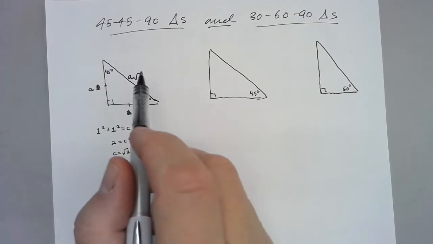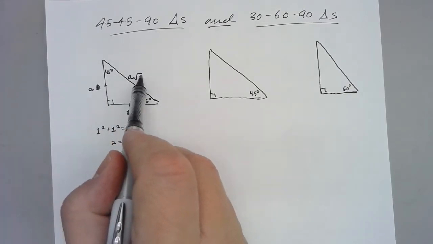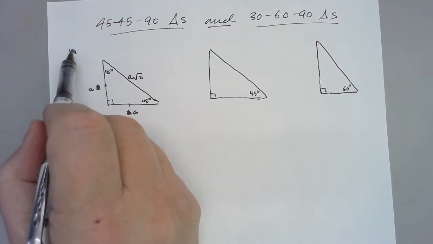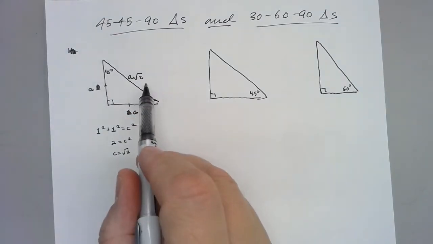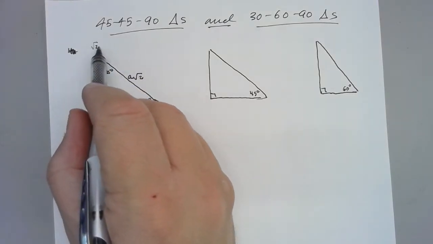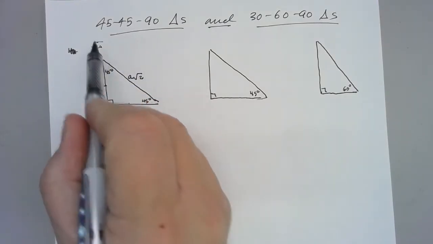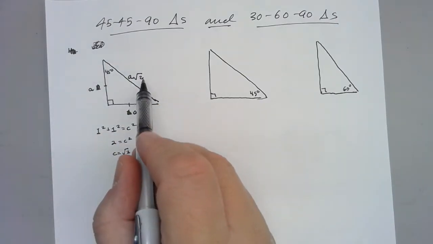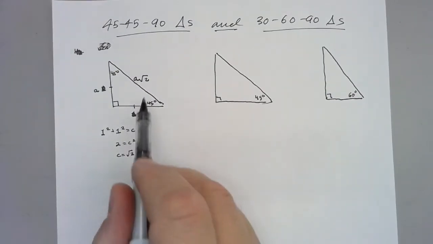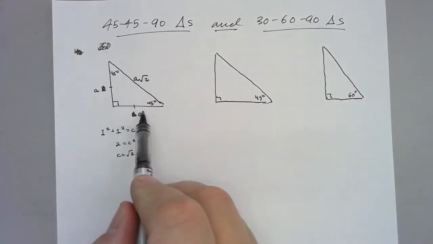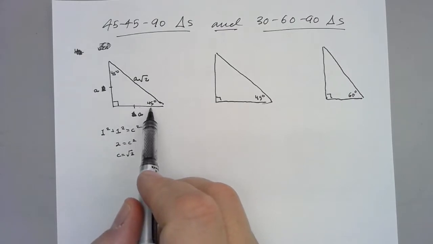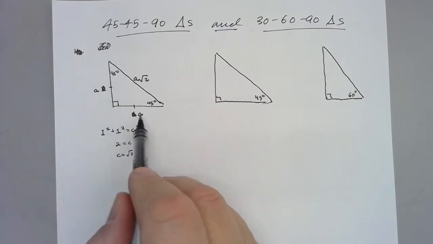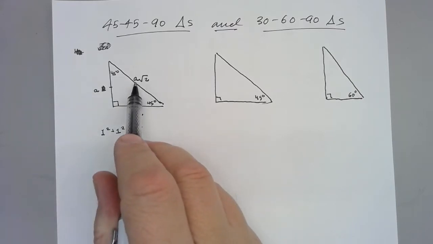As a side note, normally when we write a number times a variable, we put the number in front, like 4a. But when the number is a square root, like square root 2, we don't want to write this because of the danger of thinking that maybe this root goes over the a as well. And so we typically write the root 2 after the a. So this is a pattern that you should memorize that works for any 45, 45, 90 triangle. These two sides are the same, represented by a, and then this is the square root of 2 times a.